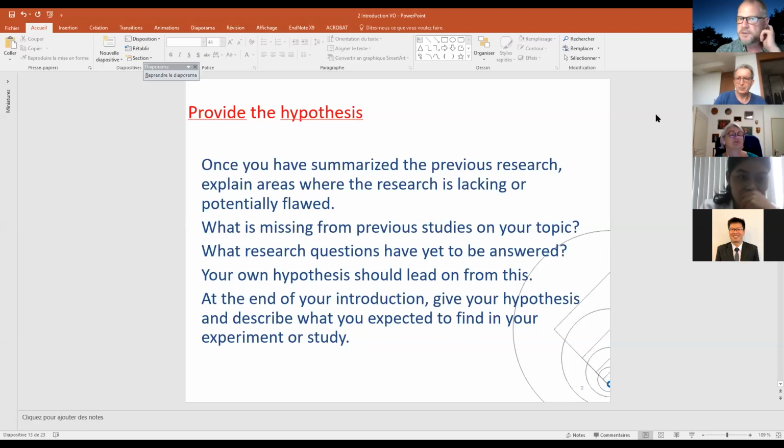And I agree with you. It applies to everything. Maybe you don't need to write the phrase "our hypothesis was." It can be "we hypothesized that," or "the central hypothesis of this work was that." It doesn't have to be so rigid. Or "our insight is that," or "we suppose that." Yeah, I agree.